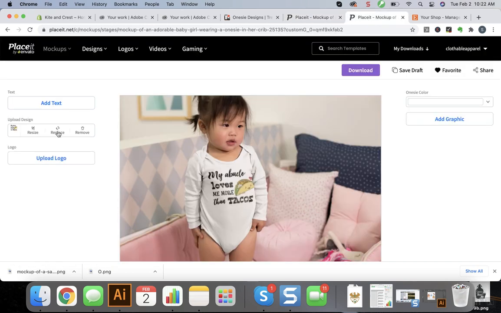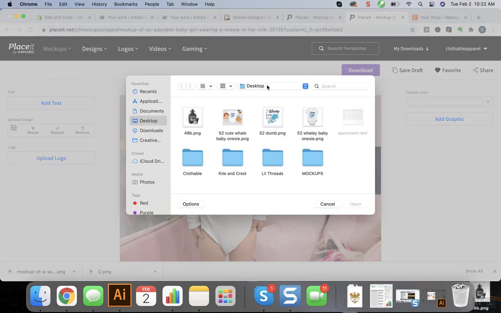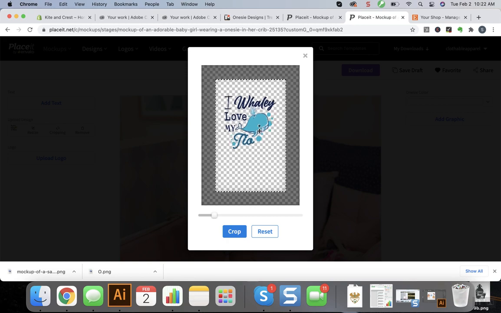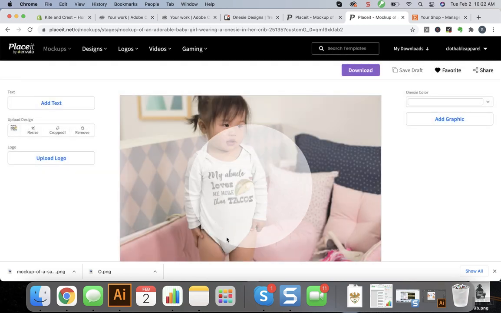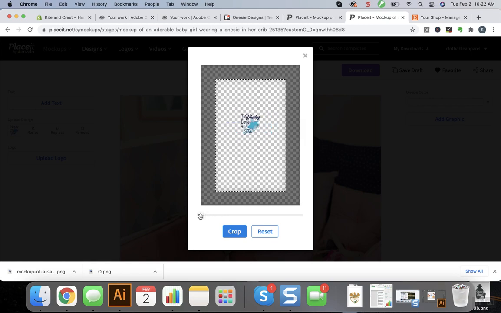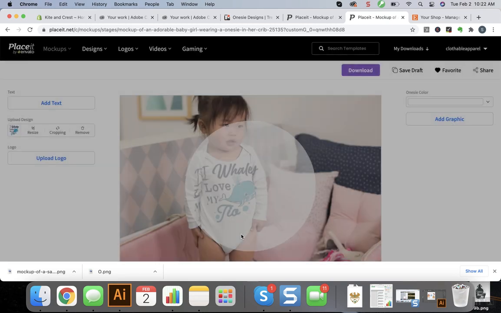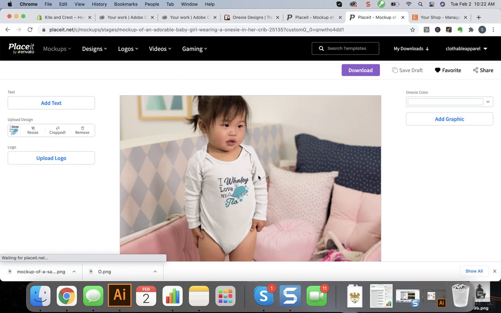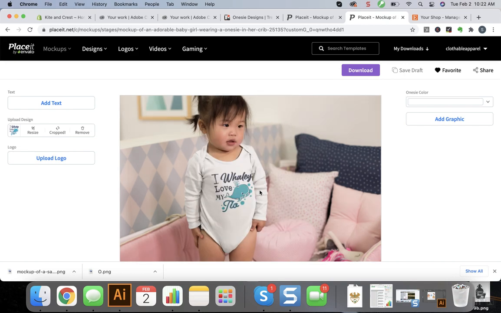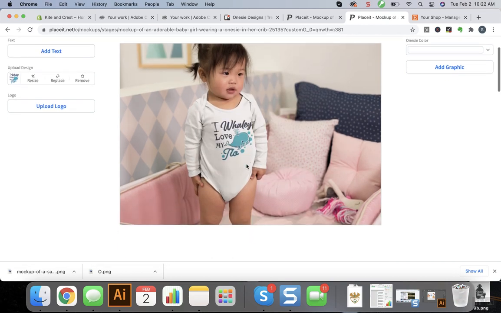And then for the other one, we'll click replace and then upload our new one, move that up a little bit, click crop, and as you see, not even close to being correct. So let's try to shrink that down, probably somewhere in there, and you'll see to kind of play with it, but now it's too small, so we'll just pretend this is good enough so I can show you what we're doing. Okay, cool. So that's getting better. Still not perfect, but better.